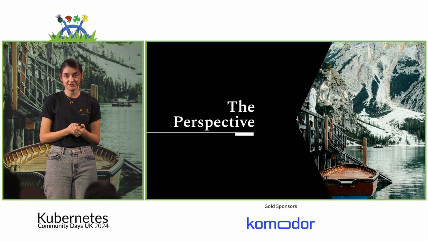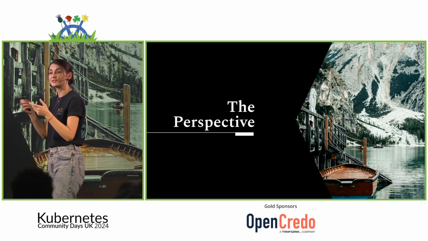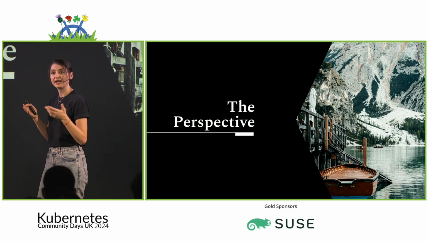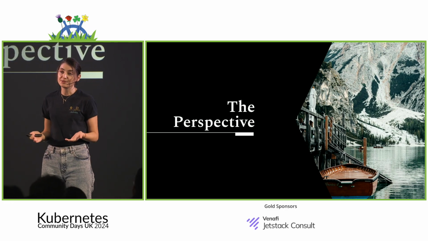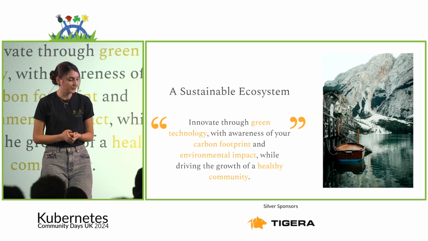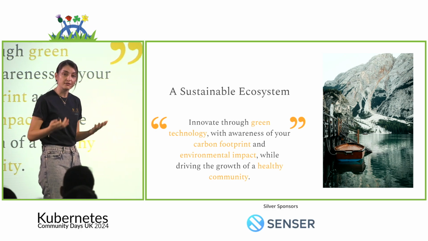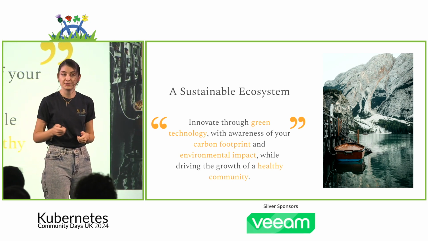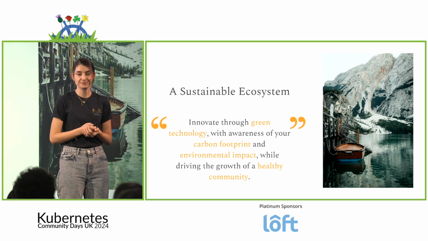And this brings me to the perspective today. So far, we talked about the notion of cloud sustainability and why it is important for the tech sector to address their emissions. We applied sustainability to the cloud-native ecosystem with tooling such as Kepler and KEDA carbon-aware operator. And finally, we talked about community sustainability and why it is important for us to scale at the same pace with the technology evolution. And all of this has been possible because the cloud-native space is still going through a lot of transformation, but it reached a point where it encourages us to innovate for green technology by being aware of our environmental impact and carbon emissions. But more importantly, it encourages us to do so while building a healthy community.